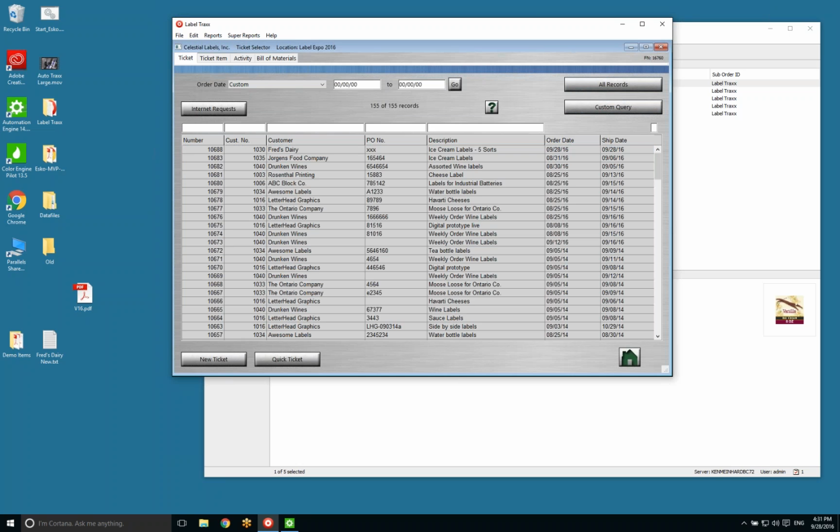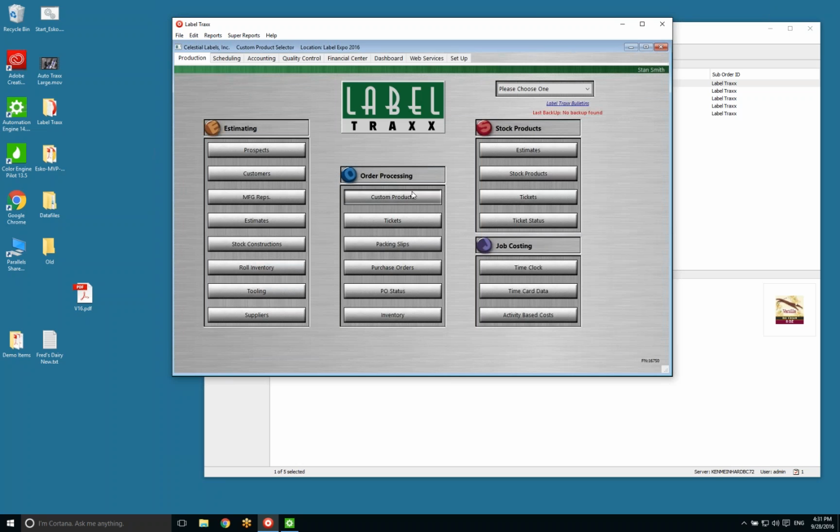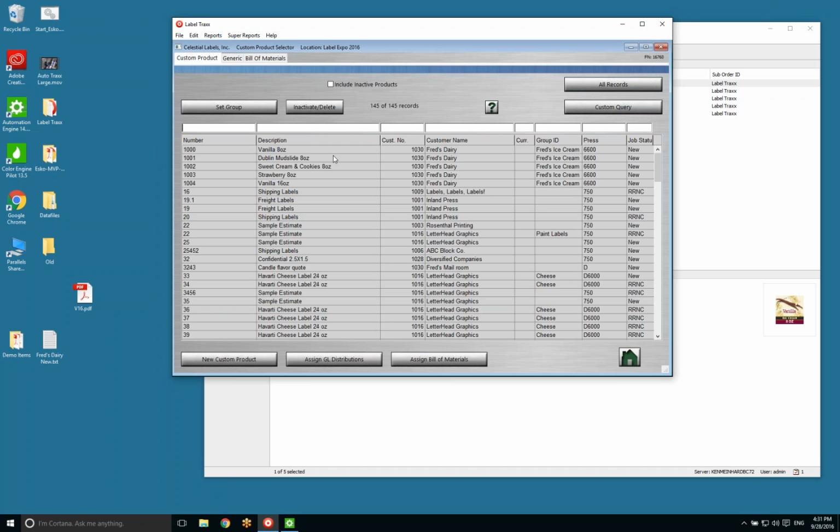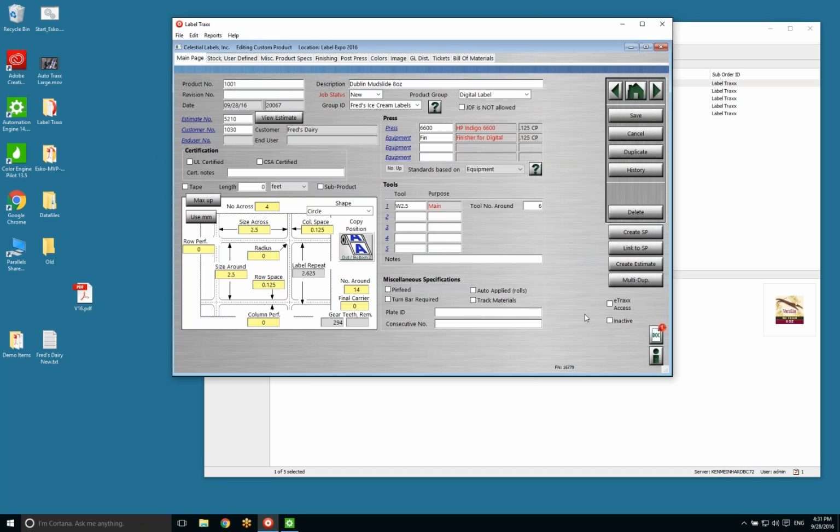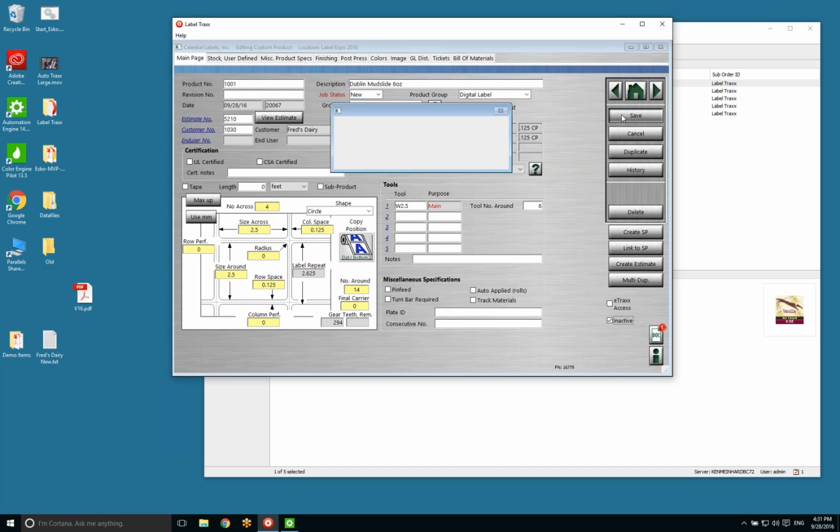Another handy little thing in here, if we go into one of those products that we've created and we mark it as inactive within Label Traxx, which is probably a lifesaver, so you don't actually print labels that have become inactive, and save it.